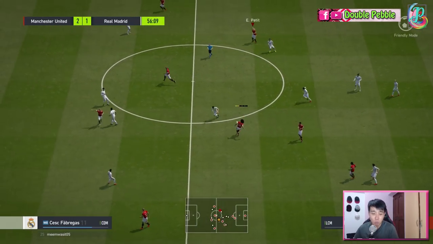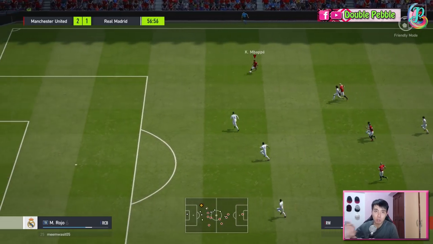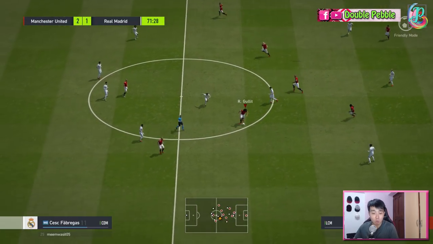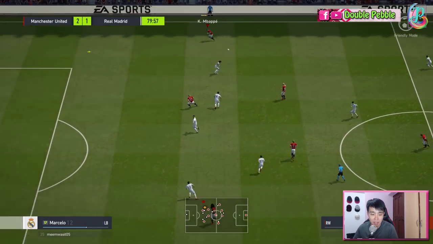Another thing is his weak foot. His right foot is really quite useless. Last time I used to put him on the right side of the midfield, and when he did the driven shot with his right foot, it was quite pathetic. So this is also something you want to look out for. As much as possible, try to shoot with his left foot.